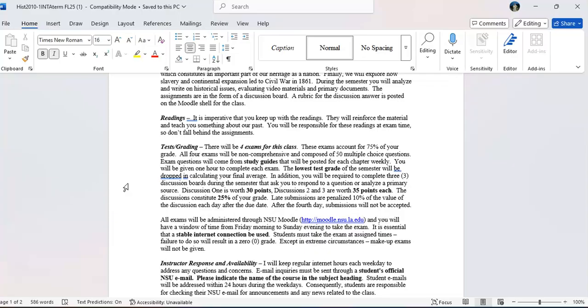They are not proctored, but they open usually from Friday to Sunday, unless there's some exception for a long weekend or holiday or something like that. But for the most part, they will open Friday morning and close Sunday evening. That's when you need to complete them. If you don't, you've missed the exam.